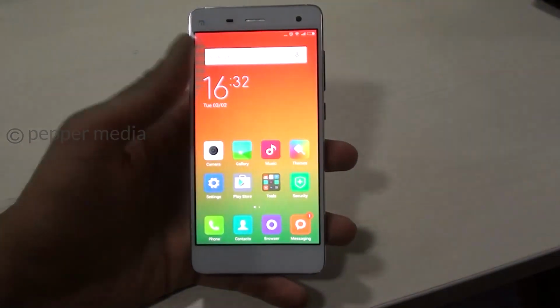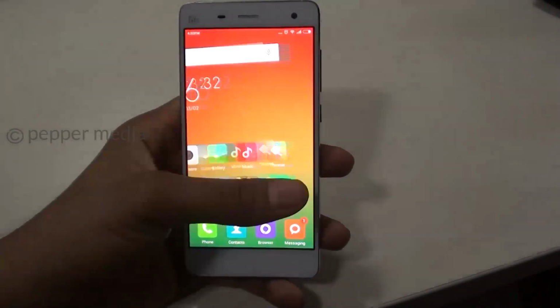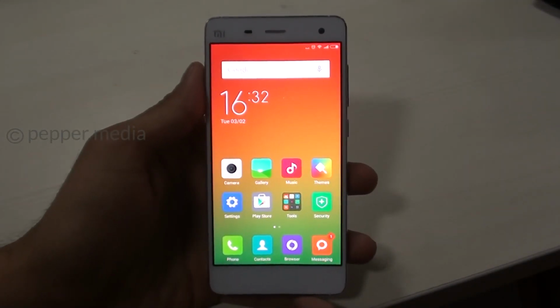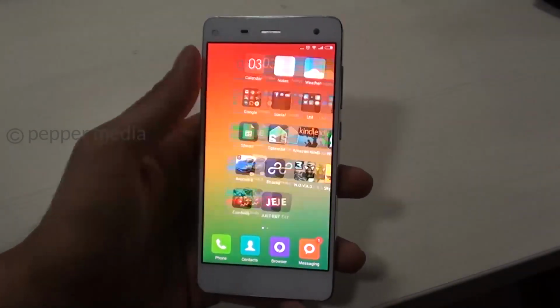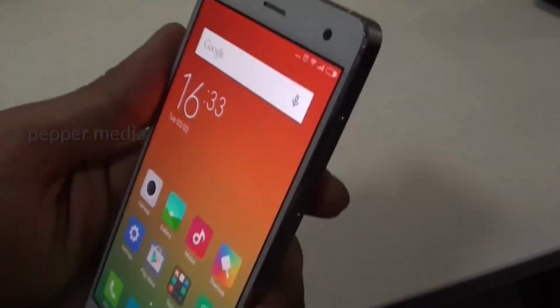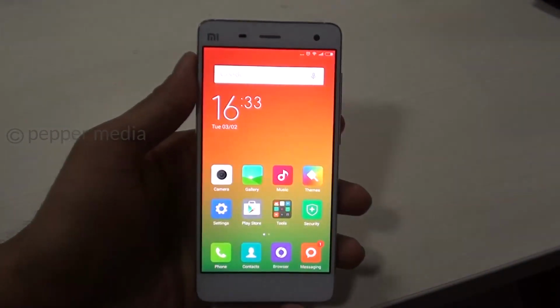The next thing we're going to talk about here is the software on these two phones. The Xiaomi Mi 4 uses something called MIUI, MIUI 6 in this case. MIUI is a custom skin that Xiaomi puts on its phones on top of Android. MIUI 6 is what they've got here. It's got modern design language, it's got nice flat icons, and it's got nice fonts. So it's a very beautiful looking operating system.